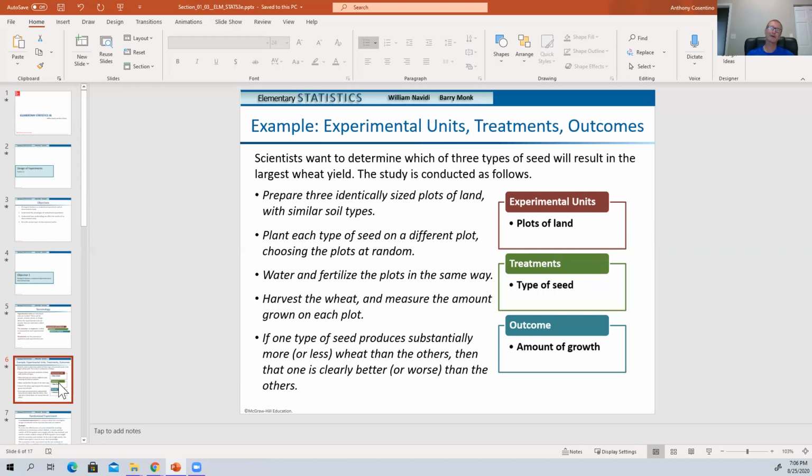For example, if I was doing my testing on my product, the experimental unit would be the product itself, depending on what type of power system we were putting together. And the treatment would be the measurement of the temperature of the components. And the outcome would actually be, what is the temperature of the components? Are they getting too hot? Are they at a good temperature where we'd feel comfortable being able to ship it off as a reliable product?